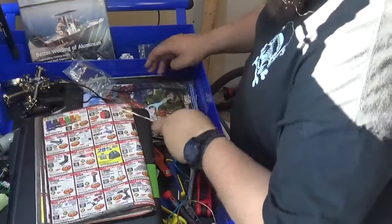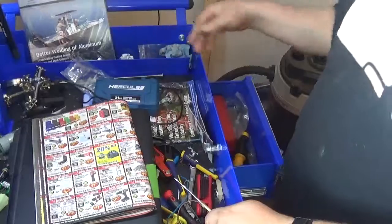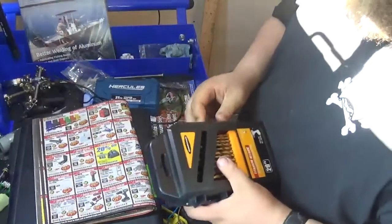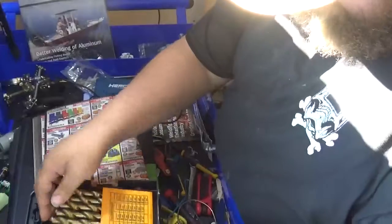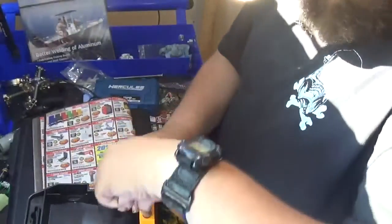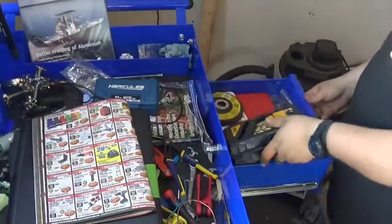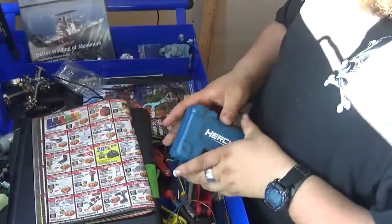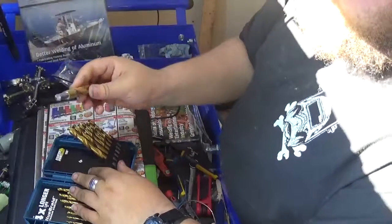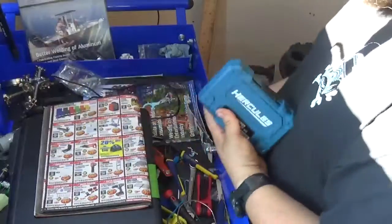Titanium drill bit set. Okay, this set, I'm going to tell you right now, folks, is not... Let's compare it to the Herc that they sell at the Harbor Freight. It does not have a reduced shank. So, you do have to have a 1/2-inch drive drill to do it. Unlike the Herc, these do fit in tightly, which is reduced shank down to 3/8, so you can chuck them up into your 3/8 chuck drill.